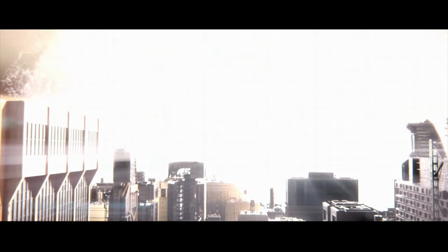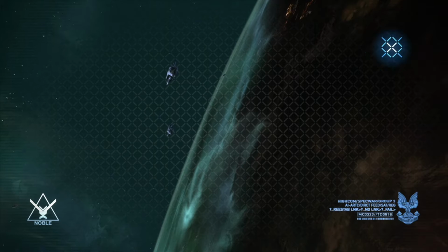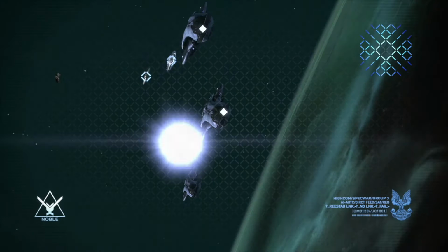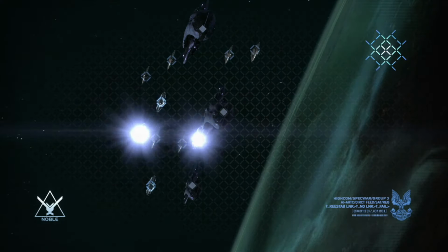Now, this isn't a problem when you're jumping to Slipspace in space, where you're more or less in a vacuum. I know there are occasional air molecules up there, but in the grand scheme of things, it's nothing like jumping into Slipspace a few hundred meters above a major metropolitan center. When you're in space, there is no vacuum to be created, because you're already in a vacuum, and as such, there is no flow of air in or out of the space that is now vacant.